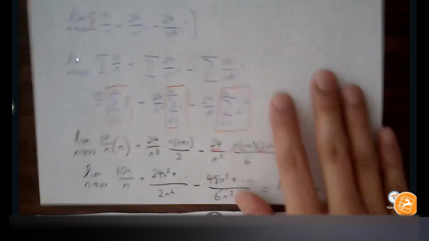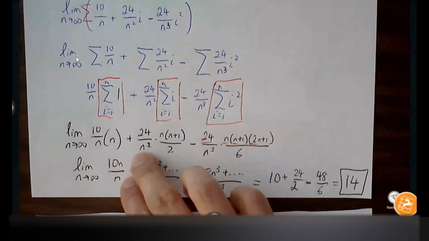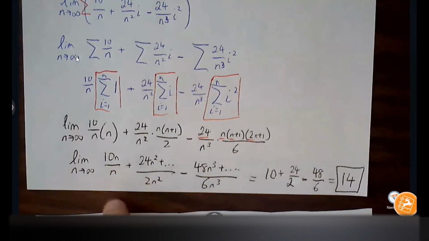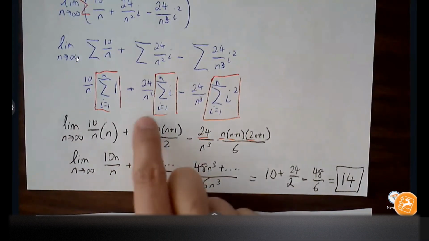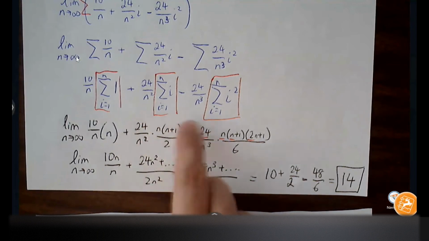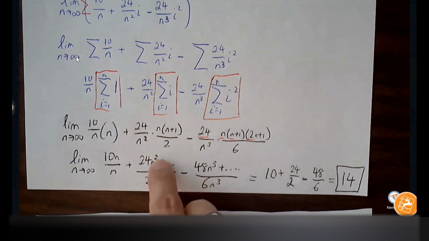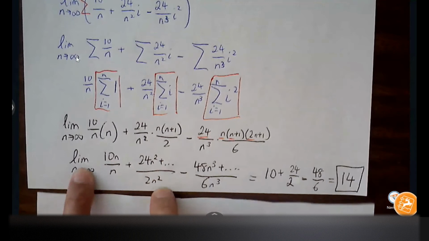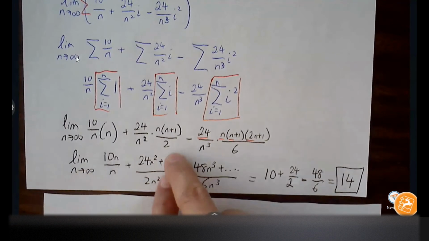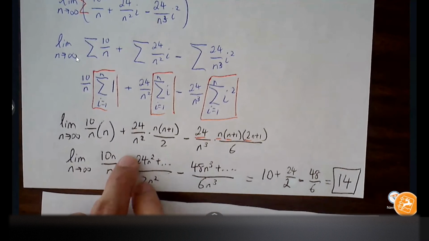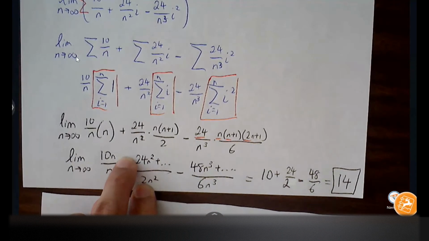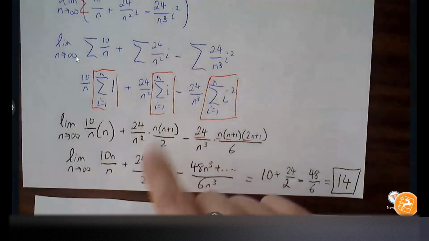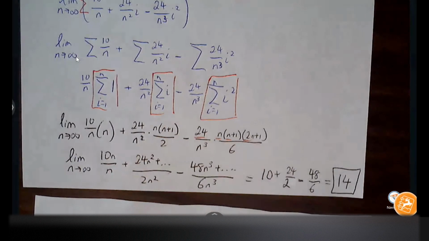So 10n over n, my degrees match. My limit is just going to be 10 over 1 because the exponents are both 1. Here, if I distribute the 24 through, I get 24n squared plus 24n. I don't care about the 24n, I just left that out. I just care about my highest exponents. Because my degrees match, doing the limit as n approaches infinity, my limit is just going to be the fractional value of my ratio. So you just want the highest. Exactly. For each fraction, you're just going to pull the highest degree. Everything else we could care less about.